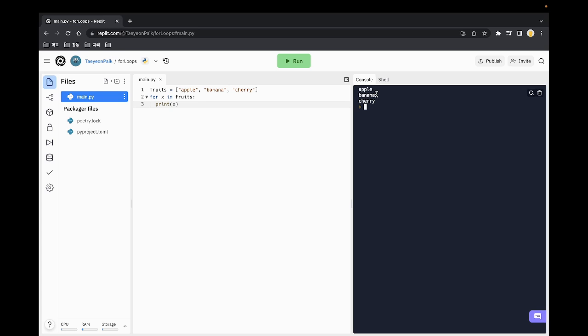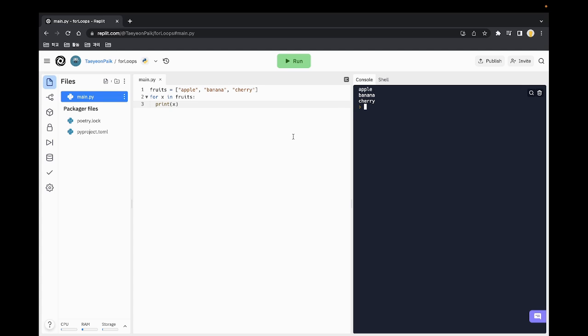And it's slightly different from the while loop in that the for loop doesn't require an indexing variable. So if you remember from while loops, we had an indexing variable called i most of the time, but it can also be called other things. But for the for loop, it doesn't require it.